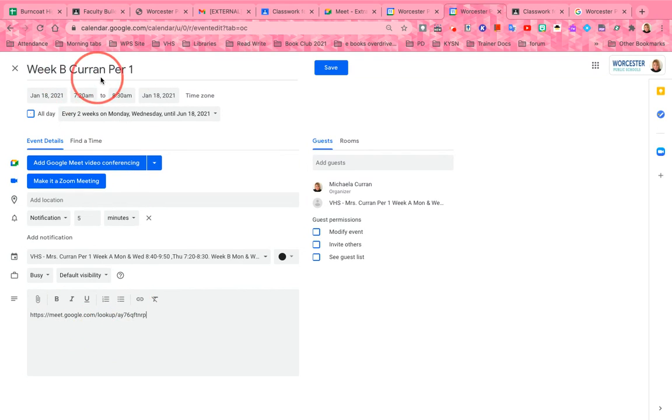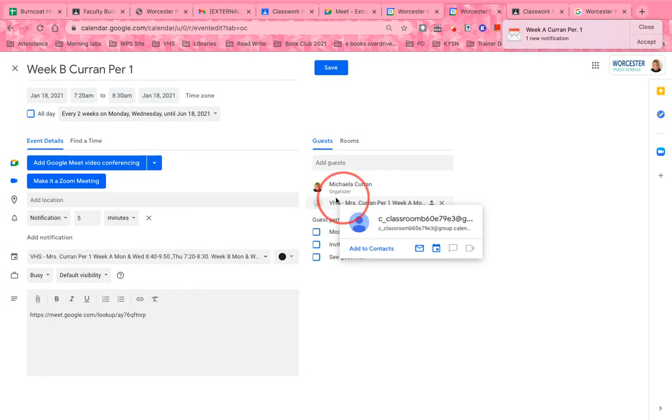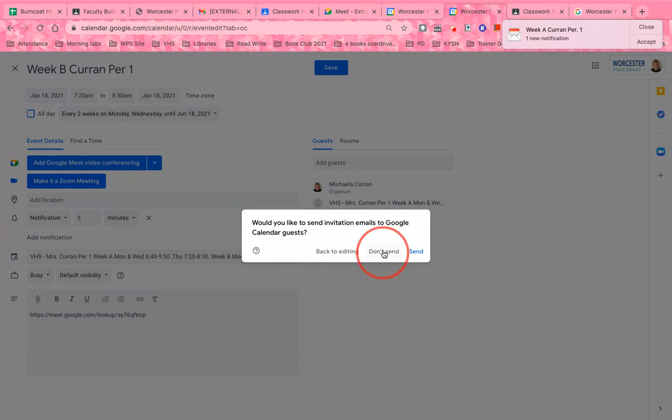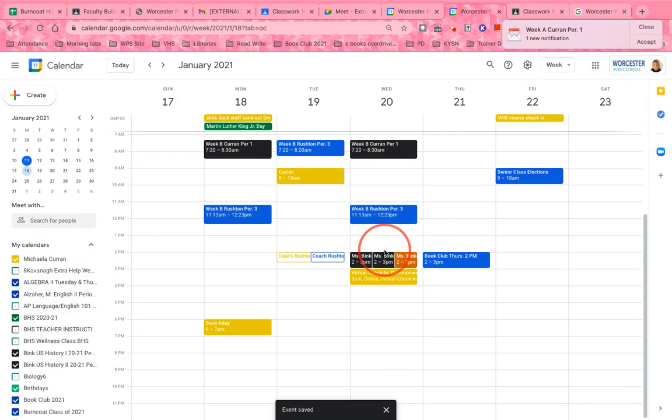Okay, so week B, your name, the period, the times, beginning, week B begins the 28th, every 2 weeks after that. And I've set it up here. It ends at the end of June. 5-minute notification. I put it on my students' correct Google Classroom calendar. I gave them the link again, and here they are as listed as participants, so they will be notified just like we are, and no permissions to invite anyone else or anything like that. It's just for notification purposes. I'm going to click save. Do I want to send them a reminder right now? No, I don't, but they will get it 5 minutes before class starts.